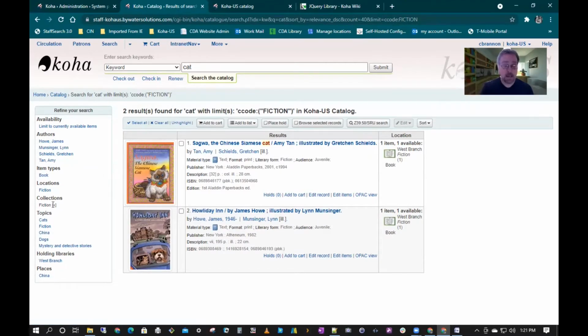It's blending in. Part of the problem with the facets as is out of the box is a lot of functionality blends in with the text. And it stands out a little bit better on some of these aspects in the OPAC than it does on the staff side, but overall, a lot of this blends in.